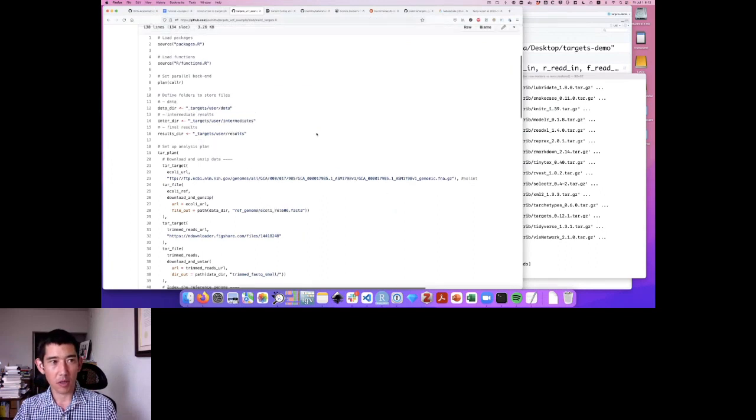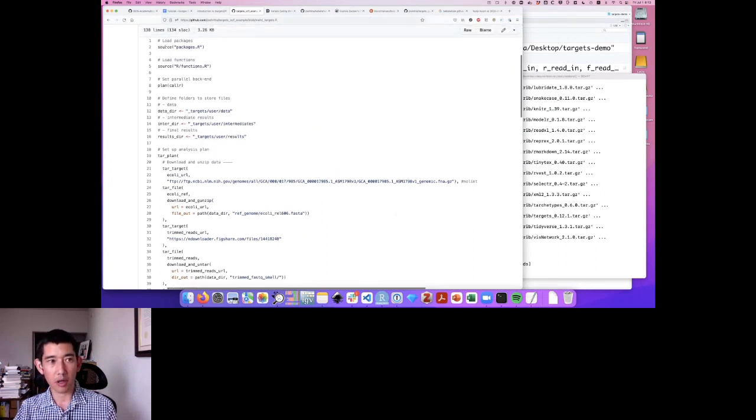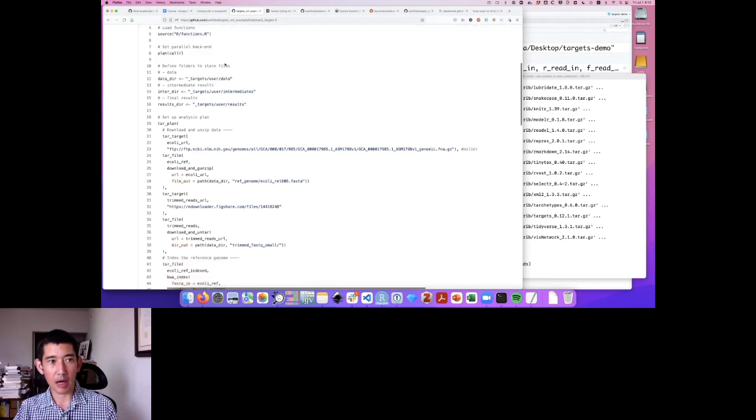As before, we load our packages and functions from those files. This is actually a bit advanced. You can have a look in the targets manual about how to set up parallel backends, but this is needed to run targets in parallel.